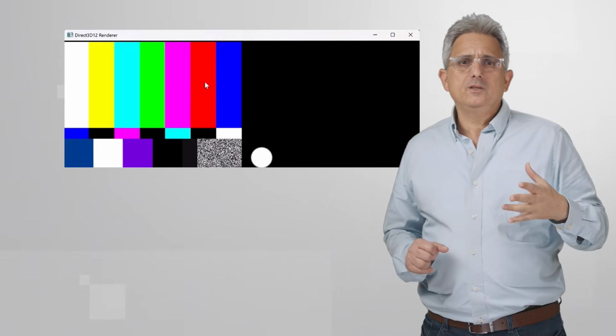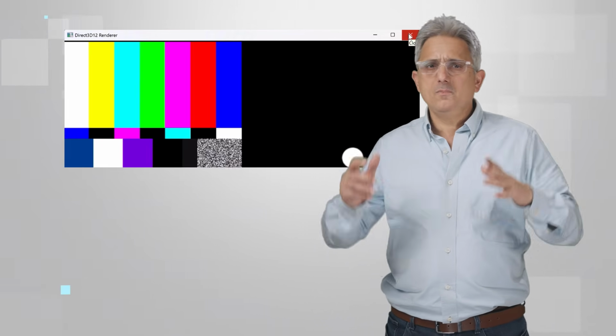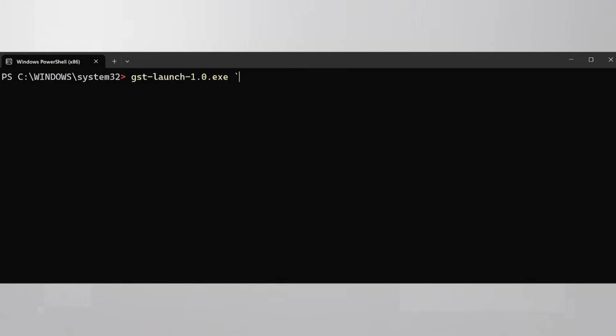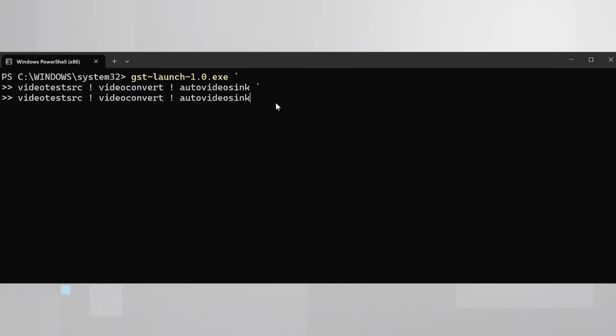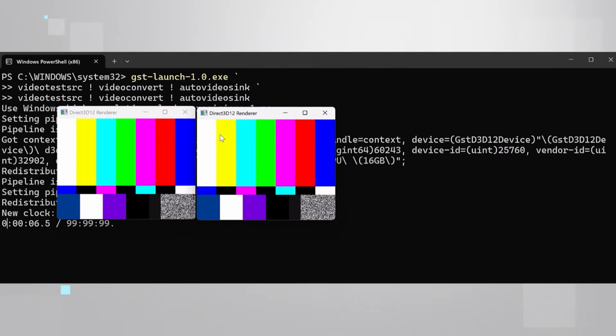Try it out yourself. We saw a simple pipeline to process audio, now video, and now let's stream two videos, one next to each other. Think about a command center that can stream many cameras in a mosaic, for example. gst-launch, I'll type it in a new line so it's more readable, but it's the same line. And this is our pipeline. Video test source and just stream it. Pay attention that I do not put a pipe sign here, and I just add another such pipeline. Let's run the command, and you can see the two videos running independently.